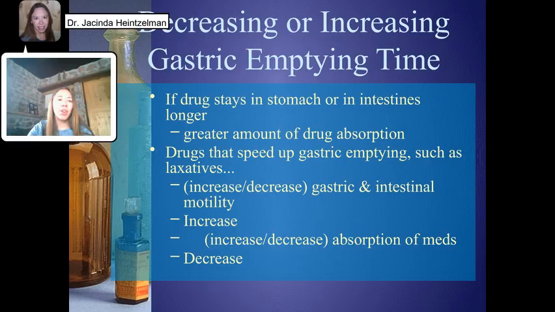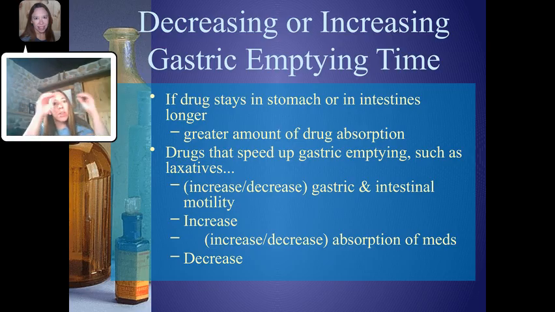A little bit more about increased or decreased gastric emptying time. If a drug stays in the stomach or the small intestines longer, think about the absorption rate. A greater amount of the drug is going to be absorbed. Drugs that speed up gastric emptying, such as a laxative: is this going to increase or decrease gastric and intestinal motility? Well, remember, it's going to increase. It's going to cause increased peristalsis. It's going to move things through the GI tract quicker. And then what's going to happen to the drug? Is it going to increase or decrease absorption of the medication?